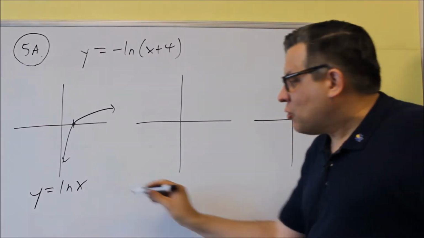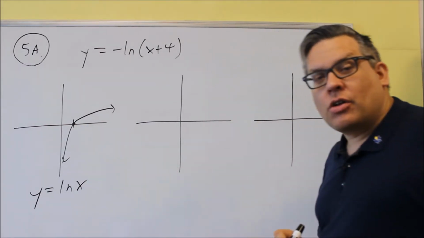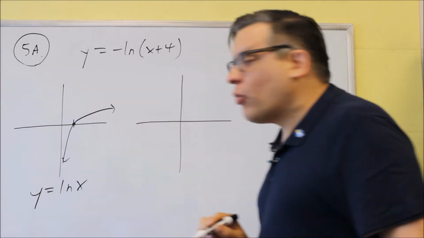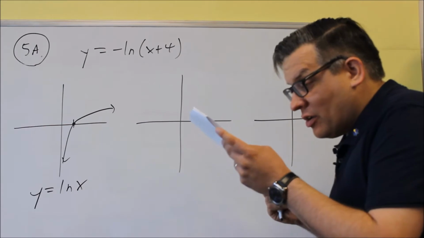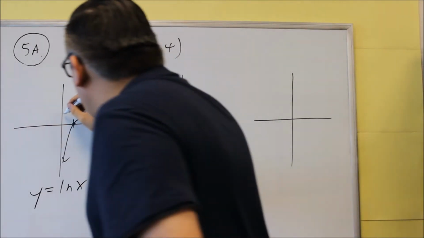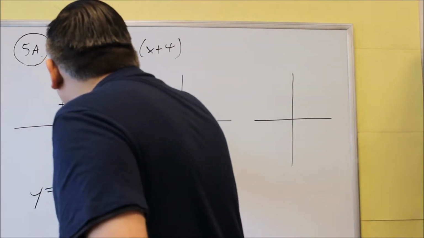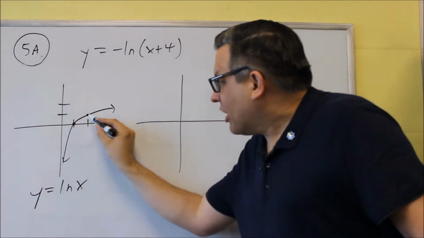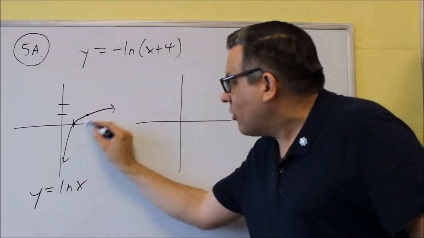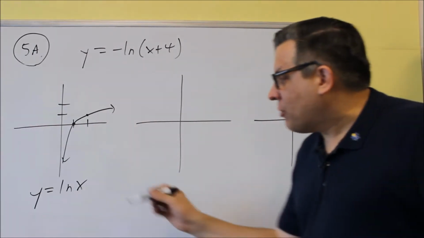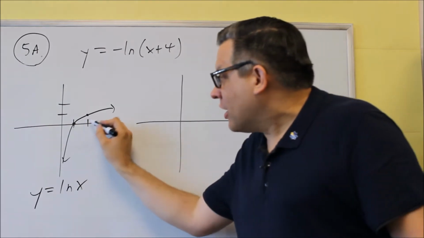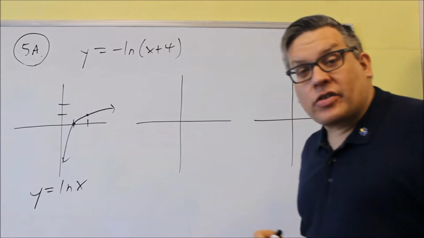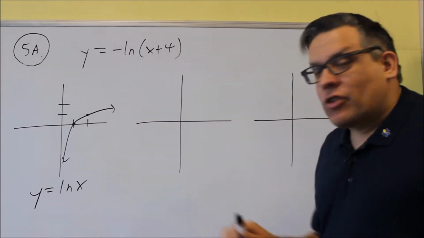Now the graph itself is going to look something similar to this. If you wanted to get a decimal for one of the other points here, like if we wanted to put in natural log of 2, just to see how high it is, you can do that as well. At 2 we have about 0.8 or so, a little bit less than 1. So that's the base graph that we're going to start with.